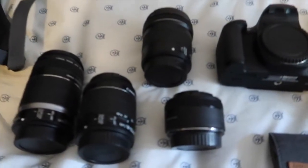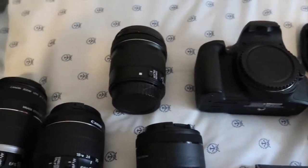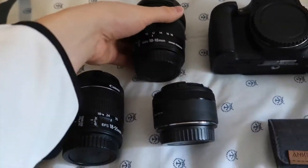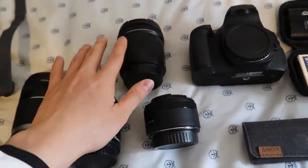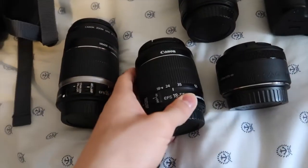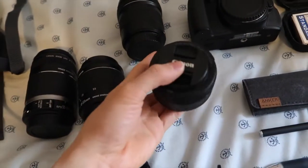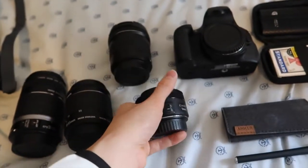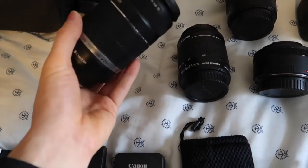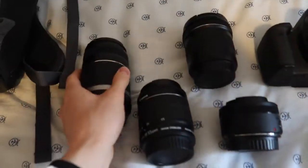Next up, camera gear. I have four lenses. Of course this is my camera, the T6i. My main lens is the 10 to 18 millimeter EF wide angle lens — this is usually what I use to shoot all my vlogs. Then there's the standard kit lens, the 18 to 55 millimeter — it's not bad, I just use it because I don't have money for a better one. Then this is my only prime lens, the 50 millimeter, which I use for portraits and cool time lapses. And then this old lens my dad used to own, the 55 to 200 millimeter zoom lens — I can zoom all the way out and get nice close-up shots with bokeh, but the focus on it is really bad.